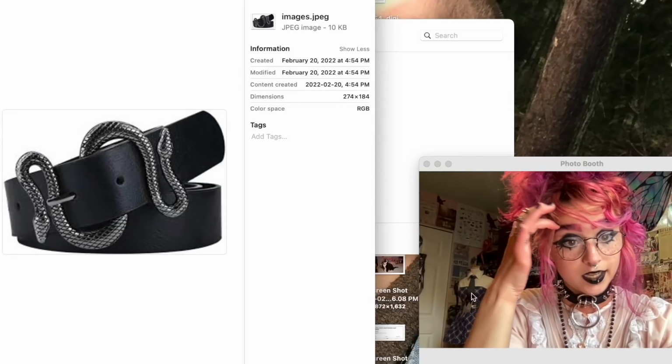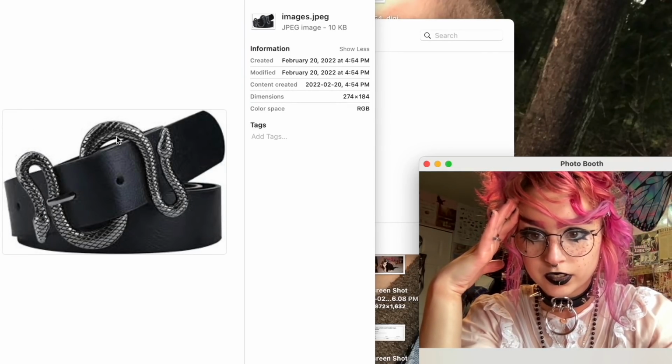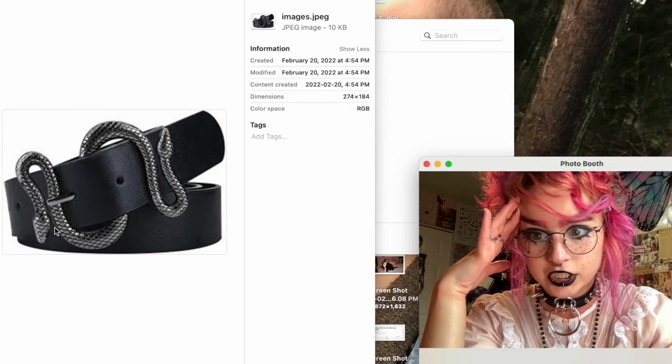I love her. Okay, so for Cleo, I didn't get a chance to save that many things, but I did find this cool double-headed snake belt, which I just thought was so awesome.